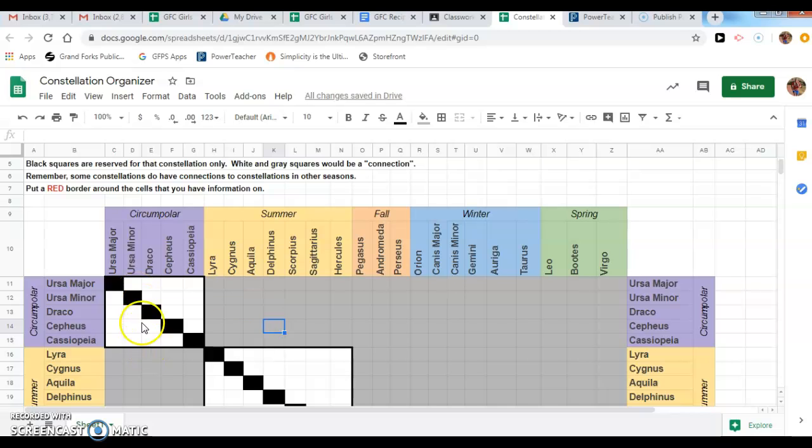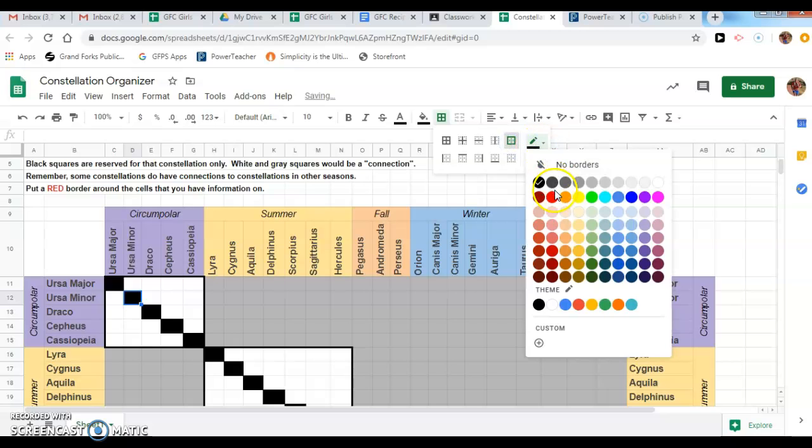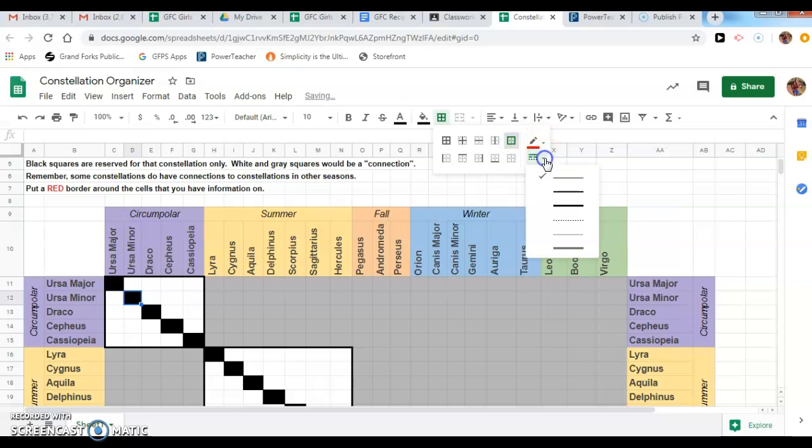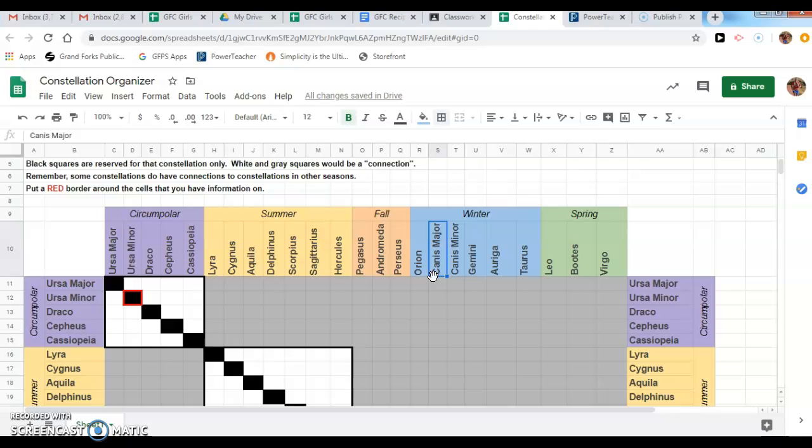So to draw attention to this for me, you would need to, it says put a red border around cells you have information on. You could do a red border. You could even fill it in all the way red. I'll show you how to do both here. So if I click on the box, I go to borders. I want to put a border around one box. I want it to be red. And maybe I want the line to be real thick so it's easy to see. There it is. Okay, so that'll draw attention to it. When I'm grading these, I'll say, hey, he's got something in there. Put my cursor over it. There it is. Okay, you get credit for that.